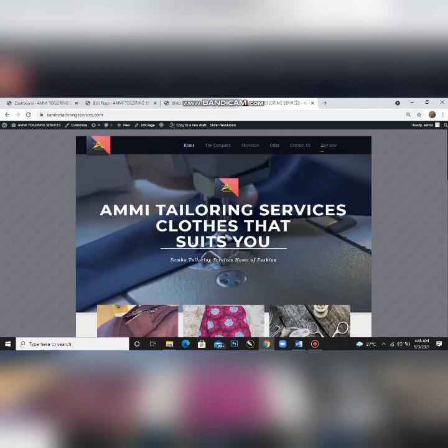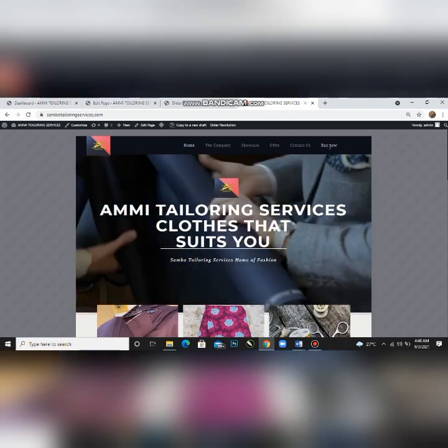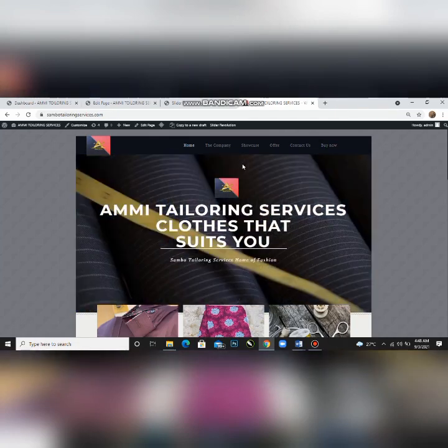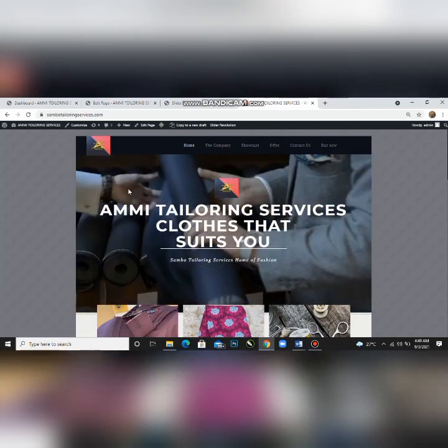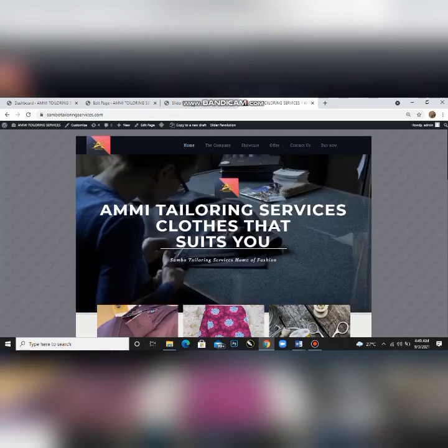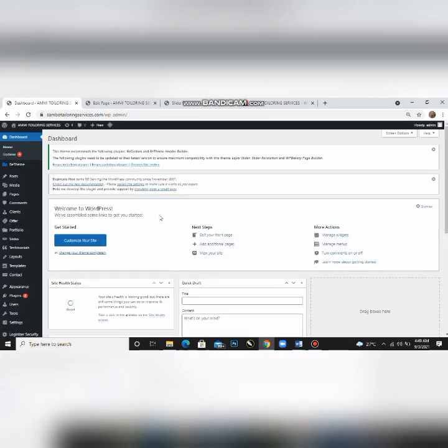Yes, okay, I said that I'm going to show you how to make payment as well. Let me zoom out. How to make payments. This is the buy now. Yes, you can change it to anything you want. Let me go now on how to make payments on your site. Before then, maybe when we come back after that, this one might have changed when we refresh. Okay, let's go there.